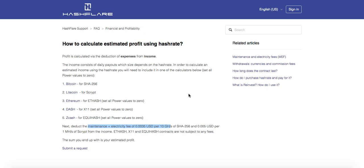I mean, really tiny, $50 a month, not even that, just to tick it up if I wanted to put in a little bit every single month over time. But looking at this now, I'm going to just leave it until the price is around what I'll show you in a minute. Obviously their maintenance might change, the electricity might change, fees change all the time, so you've got to be careful.